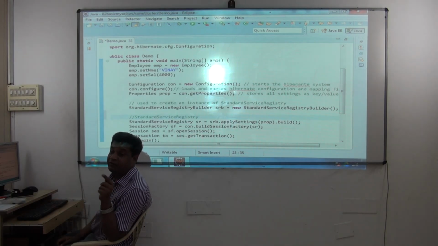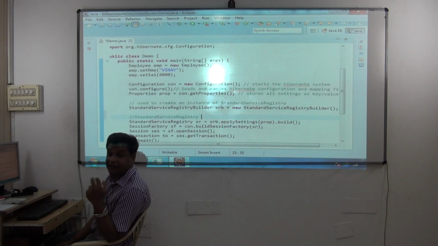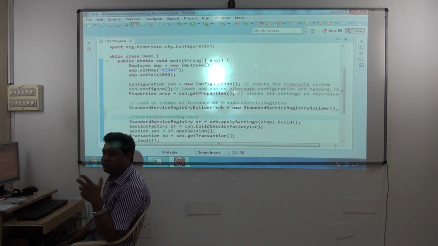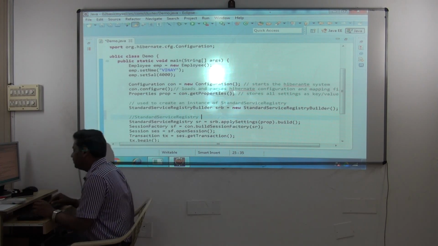In the Hibernate configuration file, hibernate.cfg.xml, you will configure some services, for example transaction service, JNDI service, caching service, whatever you want, you will configure there. So all the services you configure in hibernate.cfg.xml will be started. That's it.